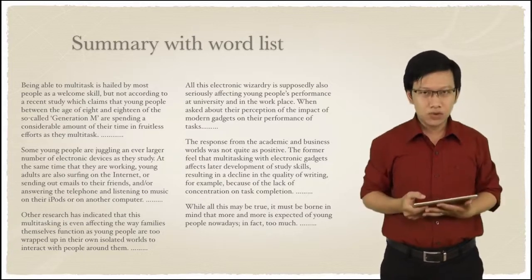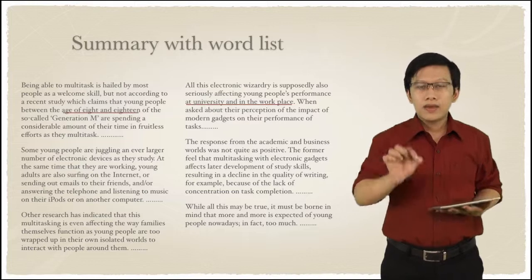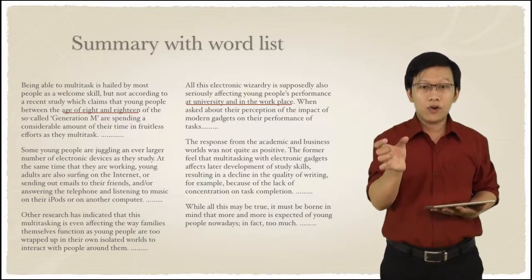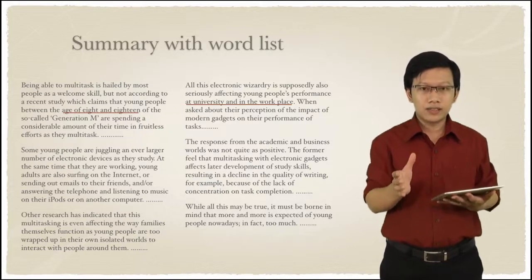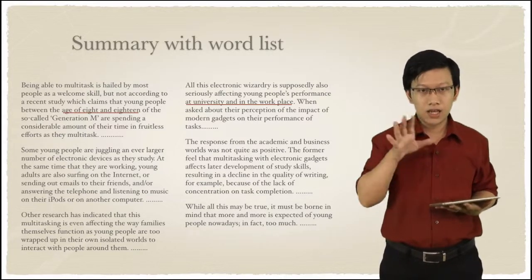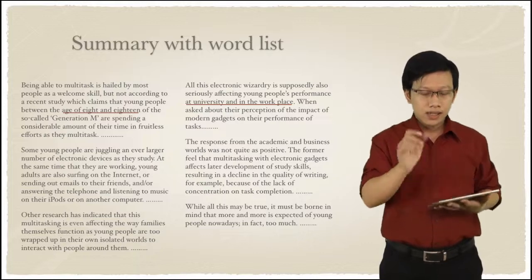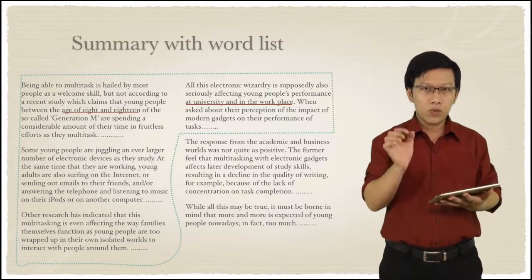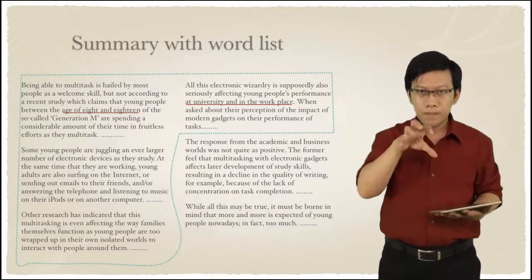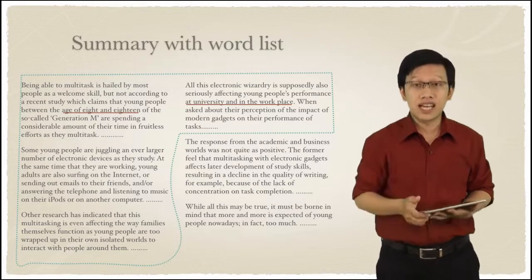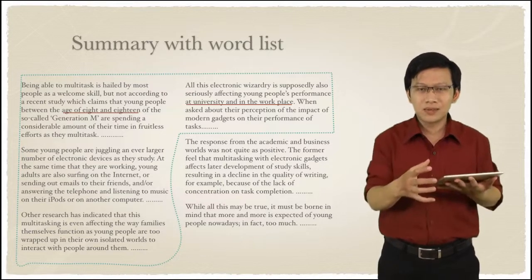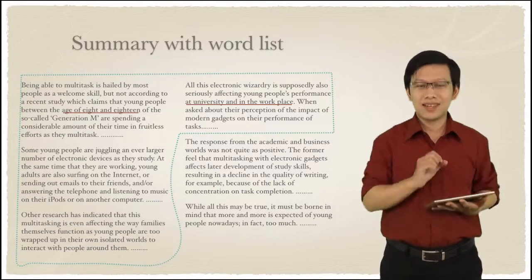Alright, you must have seen the answer for yourself. So we can see that the age between 8 and 18 is somewhere in the first paragraph. And in the fourth paragraph, we have something about affecting the university and then in the workplace, right? Studies and work, age 8 to 18. So all of your information will be inside these 4 paragraphs. First thing that we do is to try to identify the relevant sections, to pinpoint the information. Where is it? Frame it, right? You gotta border it. That's it, that's the point, that's the spirit.